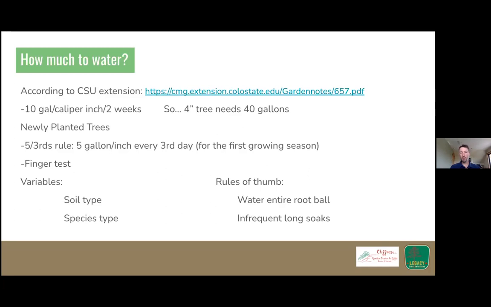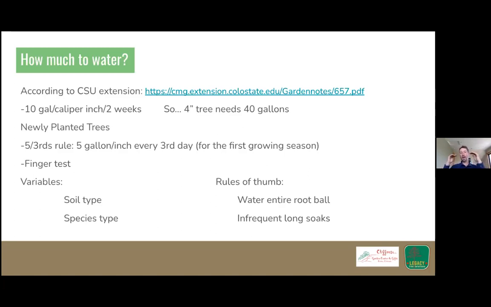And then other rules of thumb: when you plant the tree, or I plant the tree with you, think about how big that root ball is. They're 12 inches deep at the least. A lot of times they could be 24 inches deep, and you want to get water all the way to the bottom. And then you want to do that infrequently. So infrequent but deep, long soaks. What that's doing is encouraging the roots to not be up here at the surface, but to be down here where water is held onto by the soil for a long time. And that makes your tree more impervious to drought conditions.